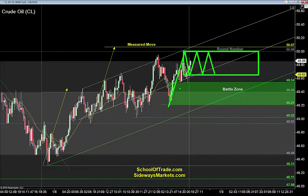Anytime I have a sideways range, I'm going to take the size of that range, copy and paste it down, right? And that will create a key level of, in this case, support. Once we have that key support, now we're going to use that two-try failure pattern, right? That one, that two, and we'll buy up off of that low. Once we see those sellers fail a second time, we'll buy as it goes back higher here.